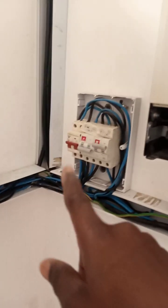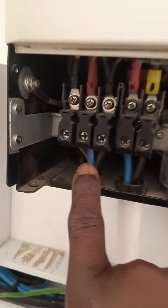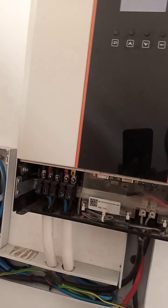Now it comes in from the main grid, the national grid. It comes from the national grid in here. Now it comes in here also. I think it's this one. Yeah, this one here. The size of the cable is 6 mm. You understand? Okay, so this one is to charge the batteries in the evening, whenever there is no sunshine.